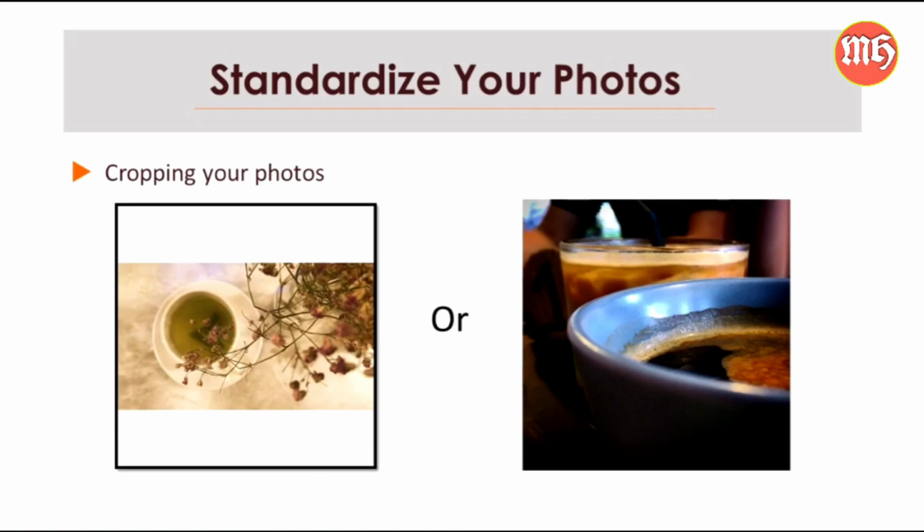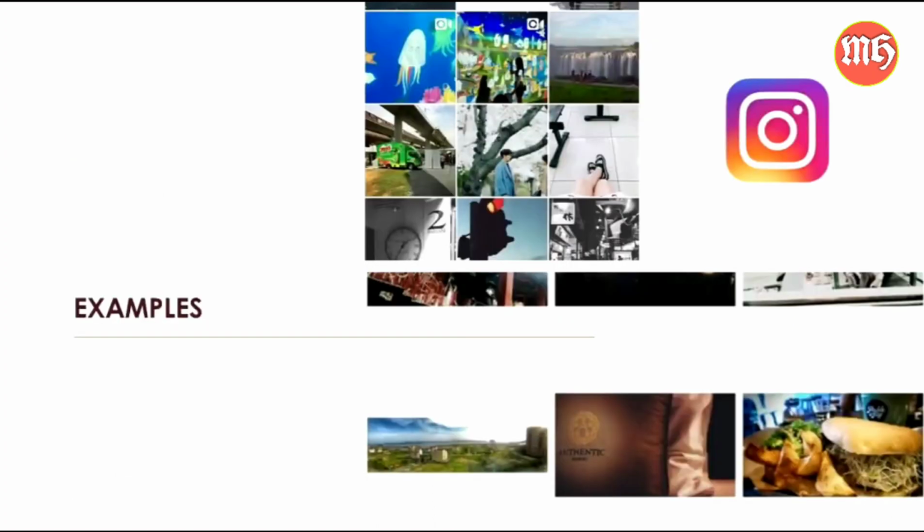Also, you need to be careful with your consistency. Choose only one type of cropping. From the slide, there are 2 ways you can choose to post your photo, either by cropping it or leaving it the same size. Unless the intention is to upload full-sized landscape and portrait photos and you don't want the photo to be cropped. In that case, use the No Crop app available on Google Play or the Apple App Store. The example shows 2 types of standardized Instagram feed. You can choose the one that best suits you.